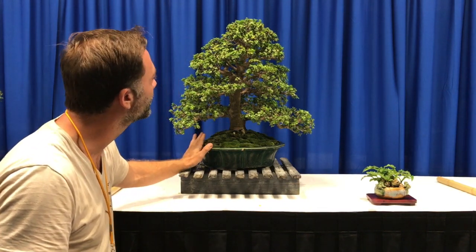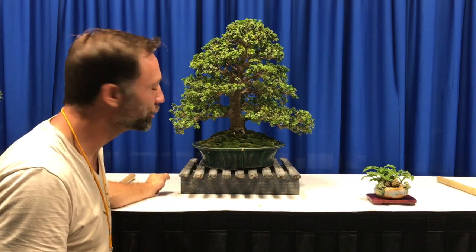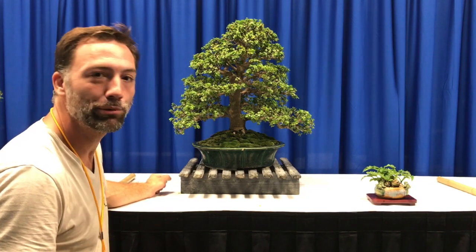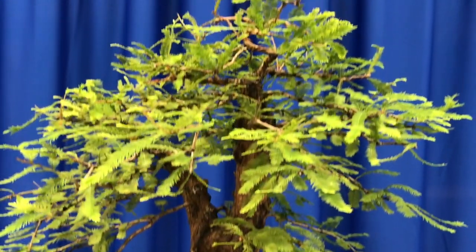An old coil container in an upright style. It just presents well, and I really love the tree. I've had it about 2 years. It looks happy, and I'm happy with it. I'm Mike Rogers. This tree is a pond cypress that I originally started from an air layer about 25 years ago, and just been developing it ever since then.